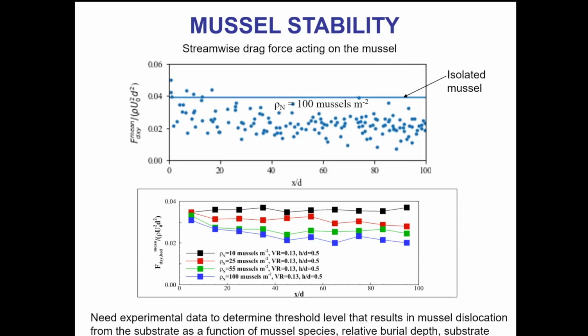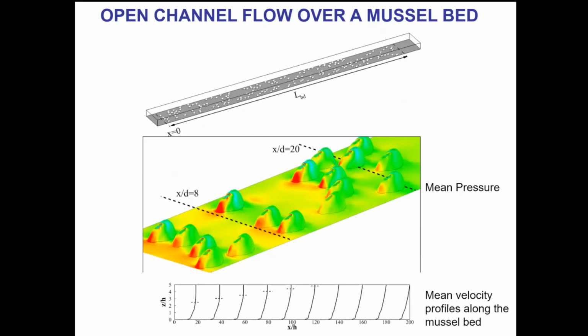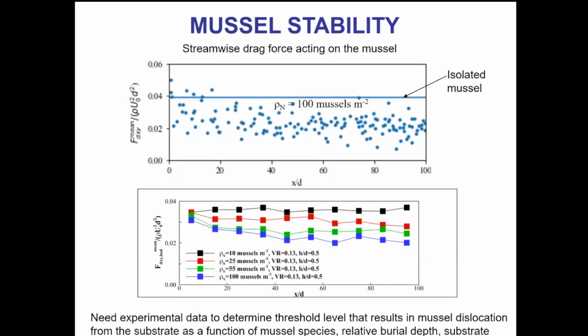However, there are large differences between muscles situated at more or less the same streamwise distance. Why is that? Because some muscles are situated in the wake, like this muscle which is situated behind this muscle, so its drag force is going to be relatively small, even though it's situated close to the leading edge, while other muscles at larger streamwise distances are situated quite far from muscles in front of them, so they are going to experience larger drag forces.